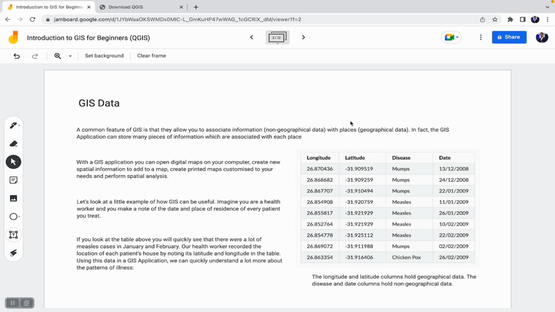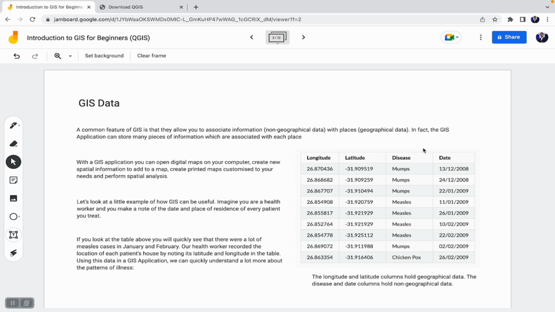And this is what a GIS data looks like. I like to explain GIS data to mean any data that you have that has location information in it. You can look at that data as GIS data if it has location information in it.